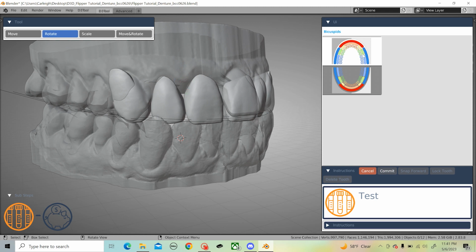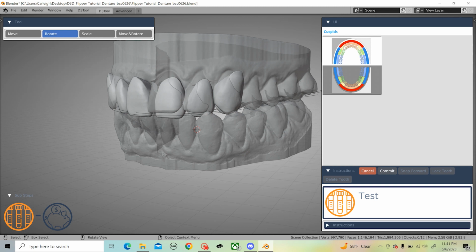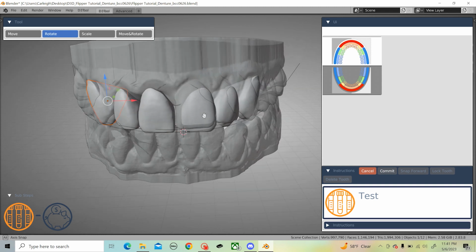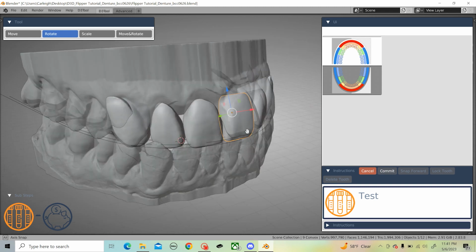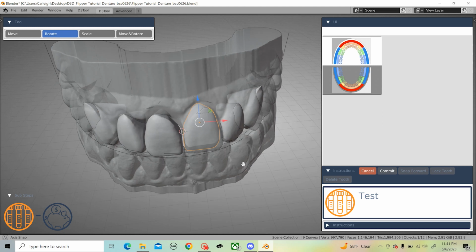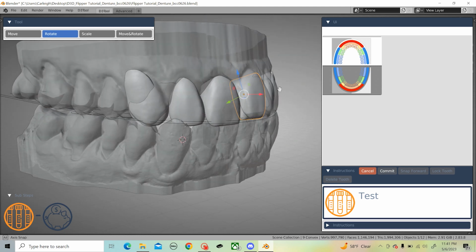If I click the green, let's see. I want to make sure that these teeth are here, and you could use other teeth temporarily if I wanted to really solidify that I didn't want this one to overlap. I could place this tooth roughly in the place of the tooth on the scan.